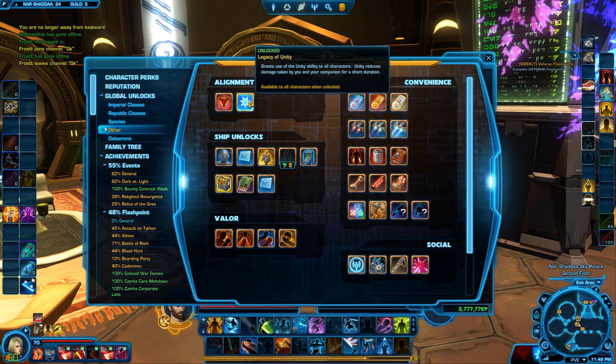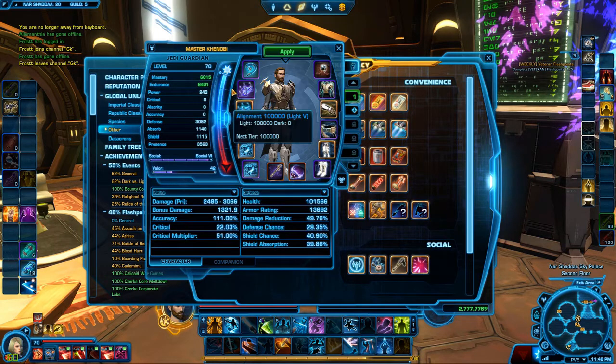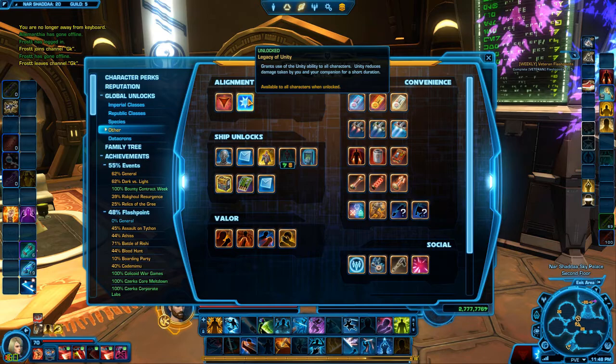Now, I'm also going to give an honorable mention. I'm not sure if you can buy this one or not, but the Legacy of Unity, you get it for getting a character to light 5. I think it's level 50. So if you work your way all the way up to light 5, which is 100,000 light points that you get through making light side decisions, you get the Legacy of Unity, which reduces damage taken by you and your companion by 50% for 15 seconds.